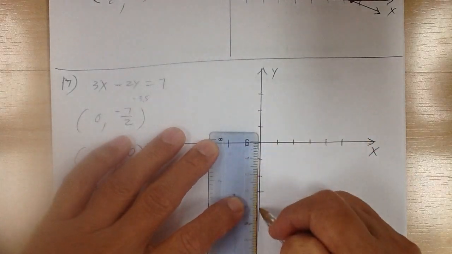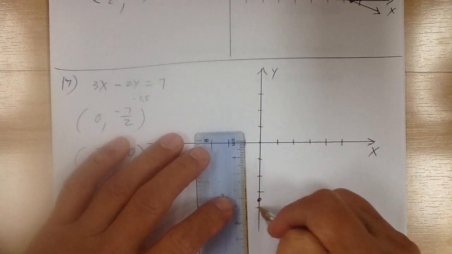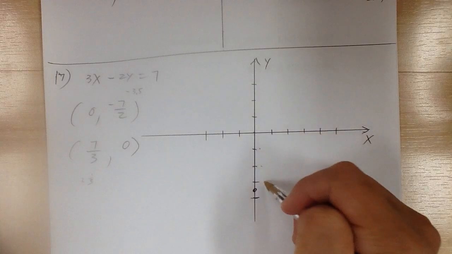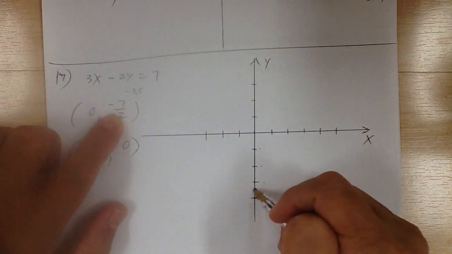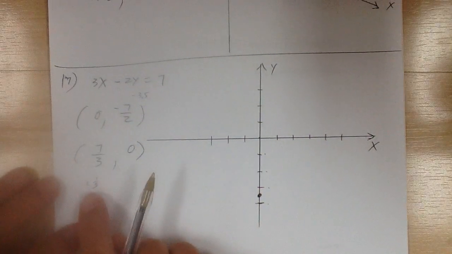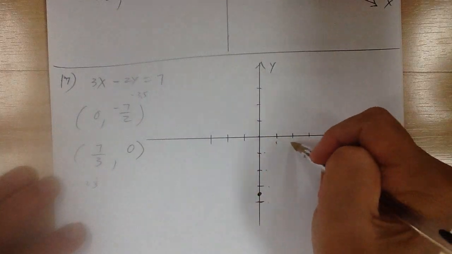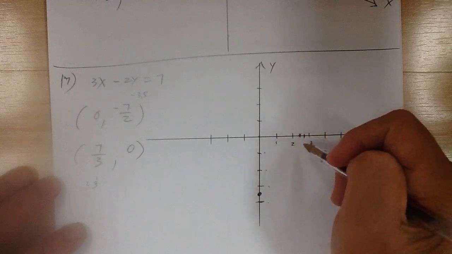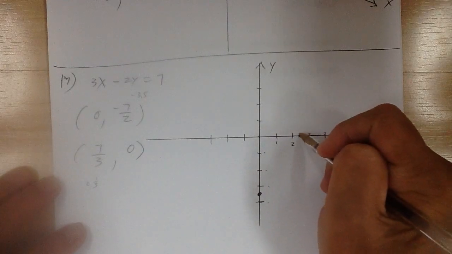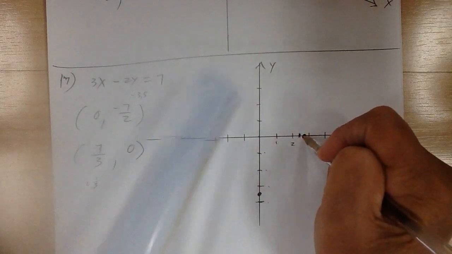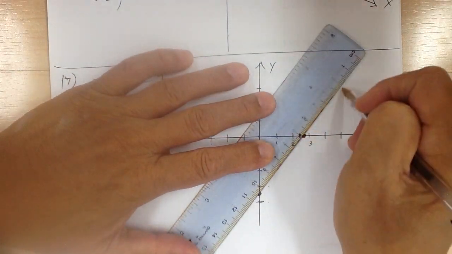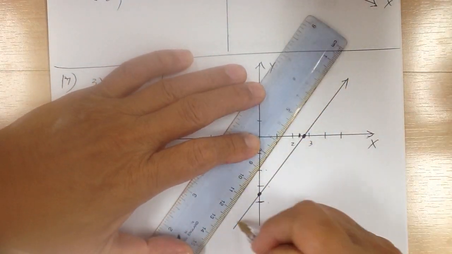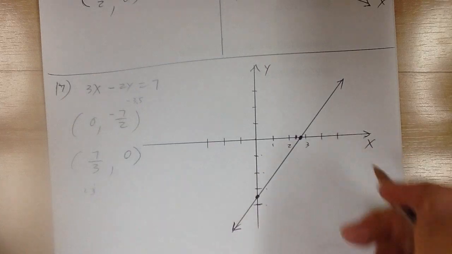I need one more over here. So it's going to be right over here. That's negative 1, negative 2, negative 3, negative 4. So negative 3.5 is right over here. Now the next one is 2 1/3. Here's your 1, 2, 3. Make it into thirds, so this is 1/3, 2/3 right over here. Again, just approximate as close as you can. You sketch that, and that's your graph.